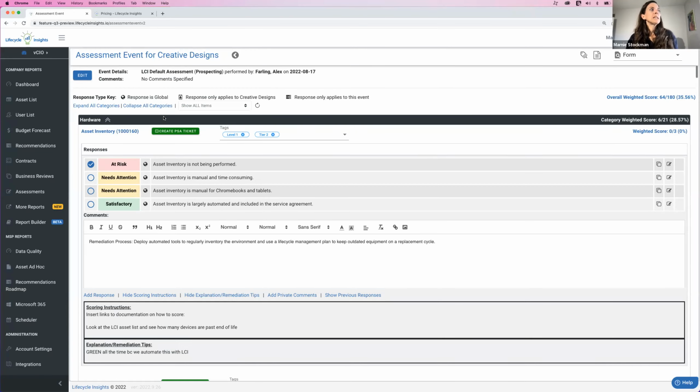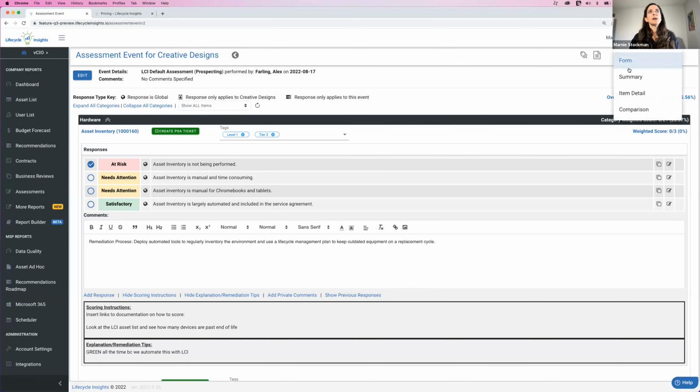You might see some green buttons about our platform. We have them kind of all over the place where you can create a PSA ticket. So if you are a ConnectWise Manage or an Autotask partner, you can click create PSA ticket and it'll automatically kick off the place where the project team, the techs are going to actually work on whatever the problem is.